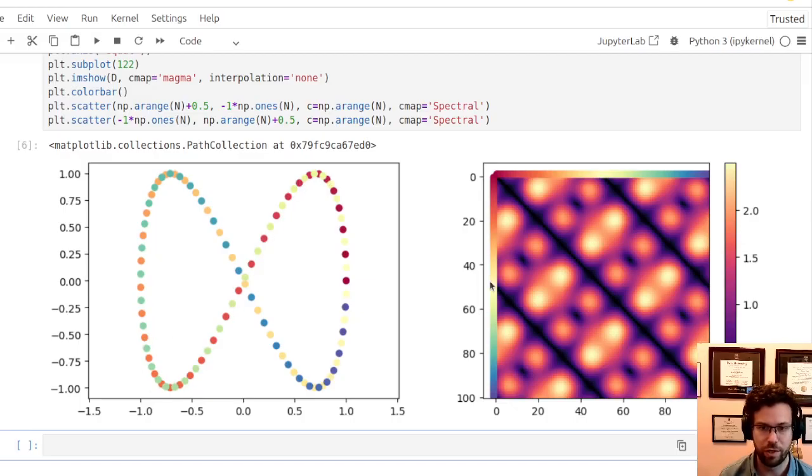And so every point on the second cycle through this figure 8 has a point close to it that occurred in the first cycle. And they repeat in sequence. So you see this point 50 is close to point 0, and then 51 would be close to point 1, 52 would be close to point 2, etc. So these diagonals tell us that we have something periodic that repeats itself in sequence.